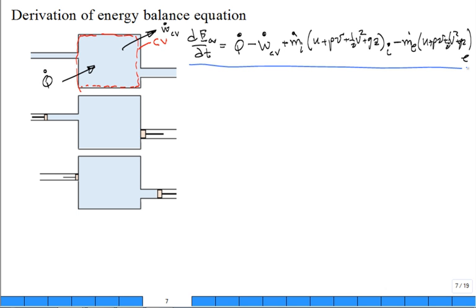You ready to derive it? That's embedded. That's the reason this PV comes about, well, because of the boundary work term. So what we're going to do is we'll set up and we'll say, this is the closed system at time t. This is the closed system at time t plus delta t. And so we say, let's write down the energy balance equation for a closed system.